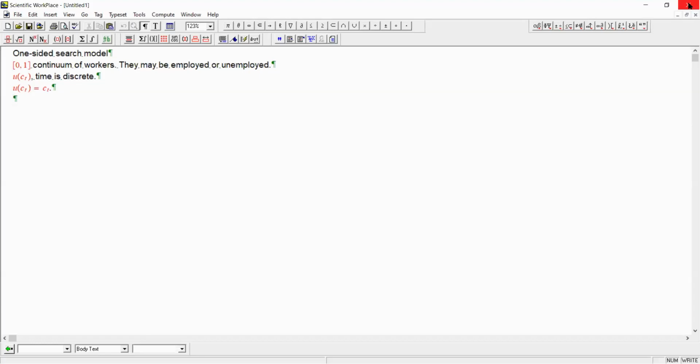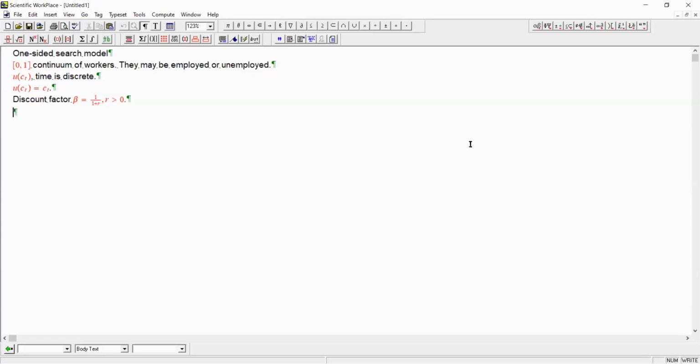Agents also discount utility using a discount factor beta. Equivalently, we'll be able to say that they discount the future using some discount rate r, which satisfies this relation. And this formulation is going to be easier and more practical for reasons that we'll look at later.